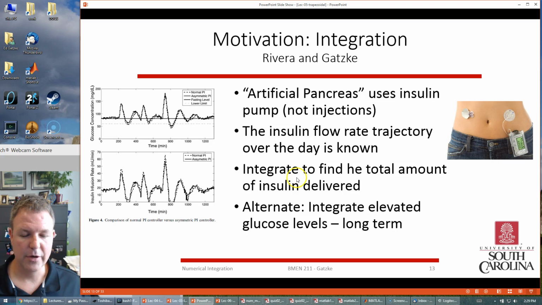I had a student that looked at modeling insulin injection into a patient. So if you have a control system that figures out how much insulin to put into a patient, you want to figure out how much insulin every day you're using. You may know the flow rate at each point in time, but you need to find out not just the flow rate, you need to find out how many milliliters of insulin you are using over the entire day. So you have to convert a value that may be milliliters per minute into total milliliters for the entire day. And that involves integrating some complex numerical function or complex value of the simulation.